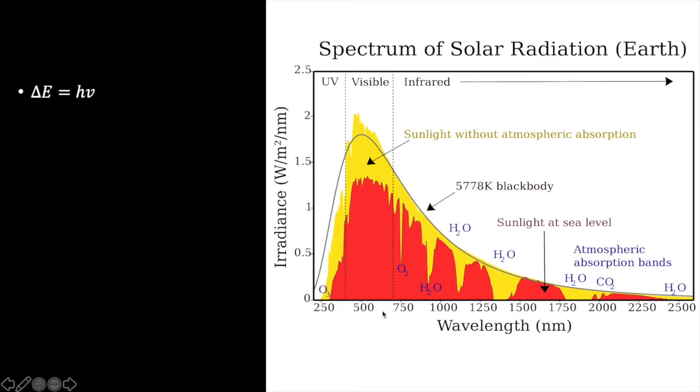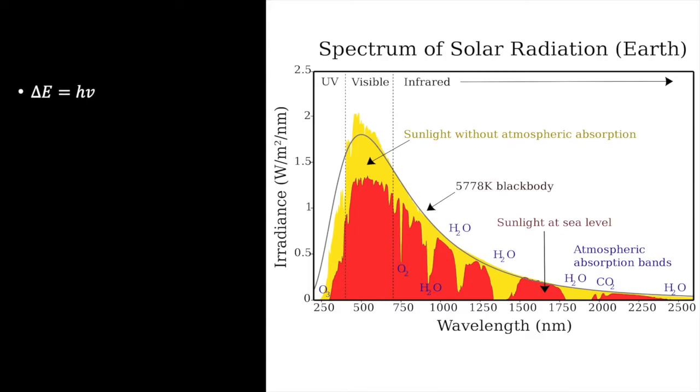That means out of some unit area of sunlight that gets hit, the most photons are going to have a 500 nanometer wavelength, as you can see by this peak. So in order to get the most out of our sunlight, let's use something that can absorb this 500 nanometer wavelength. But how do we do that?